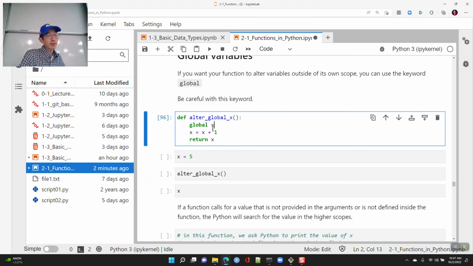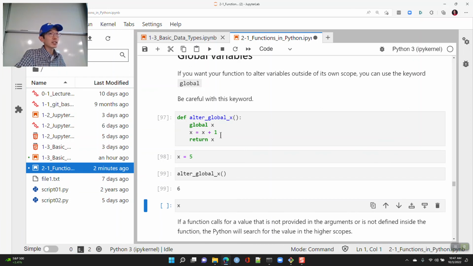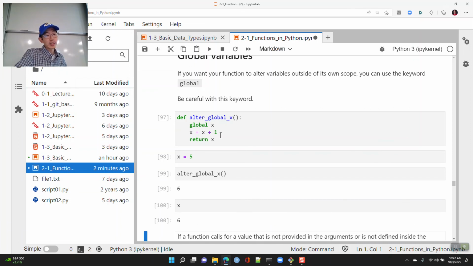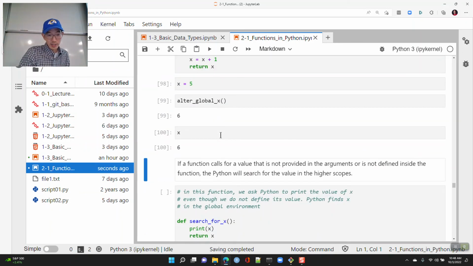So we're going to say, find x in the global environment, then do x plus 1, and return that value. So x in the global environment is defined as 5. I do alter global x, it returns the value 6. And what is x in the global environment? It's now the value 6. So global is kind of saying, find this thing there.